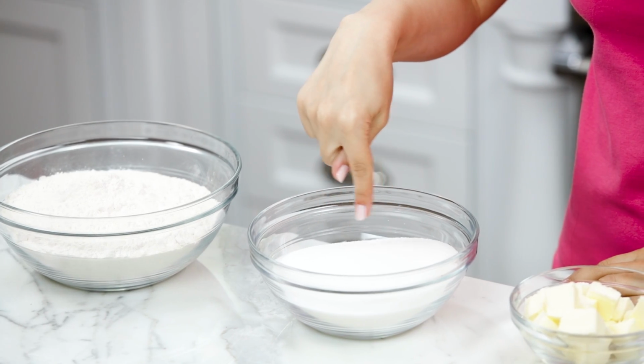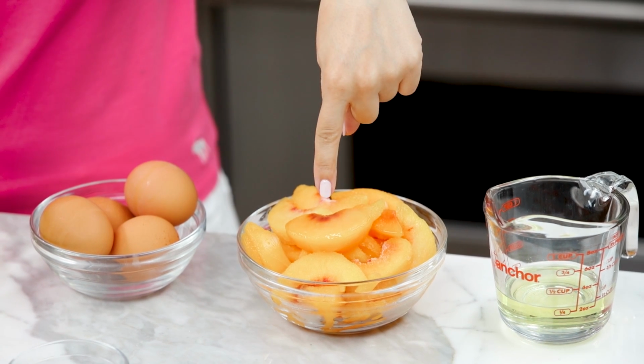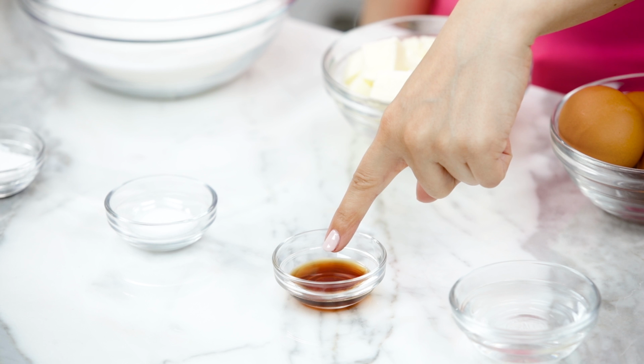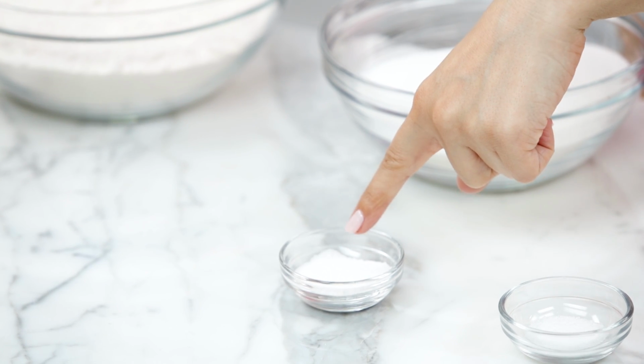The things you'll need to make a peach cake will be 3 cups of all-purpose flour, 1 3/4 cup sugar, half a cup of butter, 4 eggs, 2 cups of frozen peaches, 1/4 cup of oil, 2 tablespoons of water, 1 teaspoon of vanilla extract, 1 teaspoon of salt, and 1 tablespoon of baking powder. Now let's put it all together.